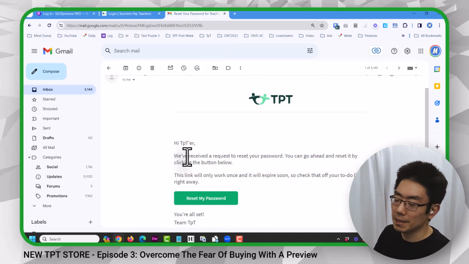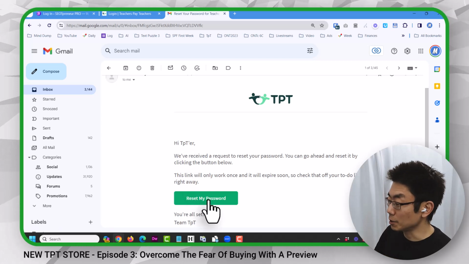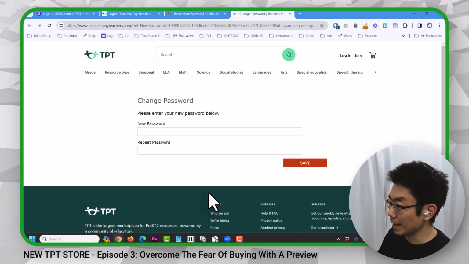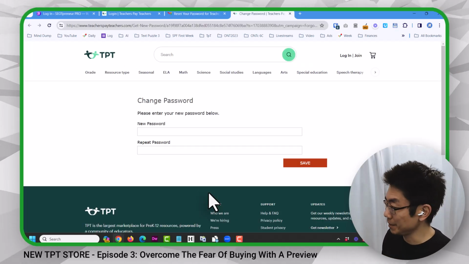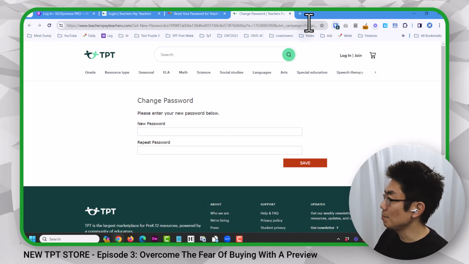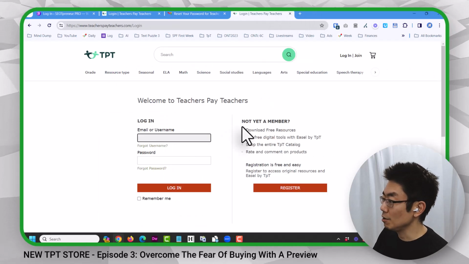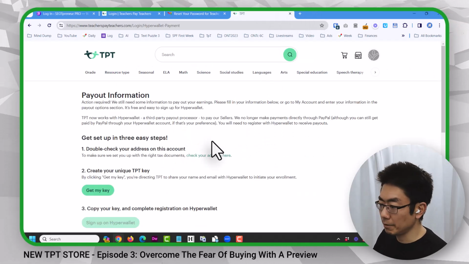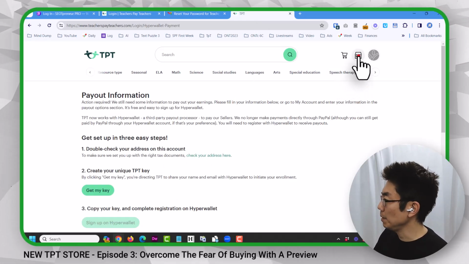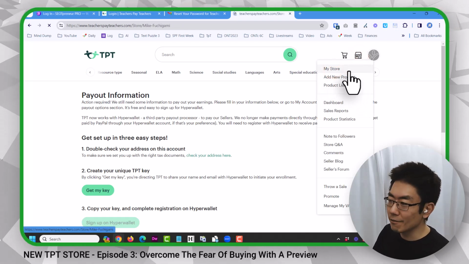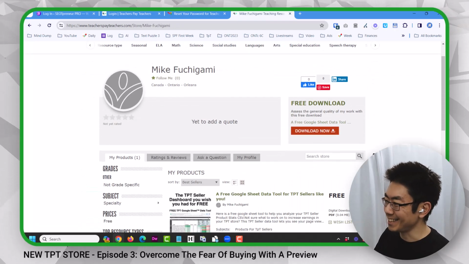Interesting that it's TPT lowercase p. That was the original way, and then they rebranded with TPT all caps, but you can see how everything is just a slow process. Let's enter a new password off the camera. And now let's log in with my new password. Wow, that's already been 3 minutes. I don't need to set up my payment information. Let's look at my store because I haven't been there since. So nothing's happened. Excellent.